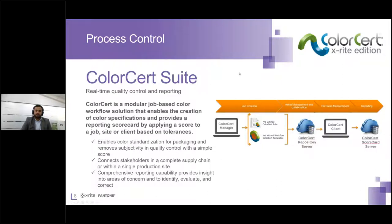ColorCert has become quite popular now. It is becoming kind of a de facto standard in the packaging color environment, and is being adopted by Fortune 500 firms in FMCG and food industry, such as Procter & Gamble, PepsiCo, McDonald's, Coca-Cola, Perfetti, etc.